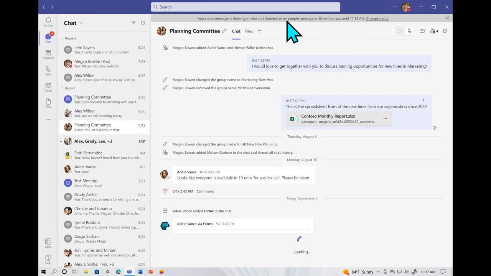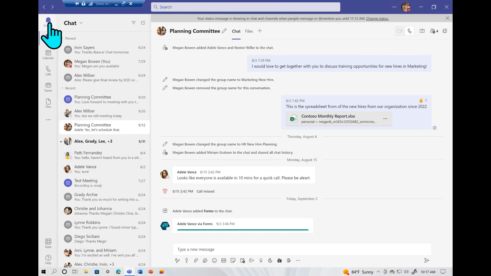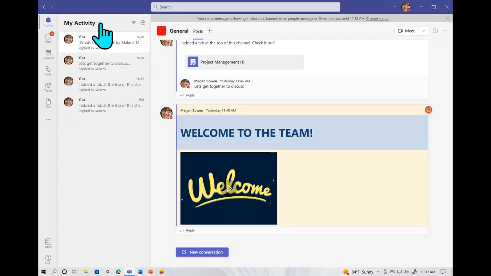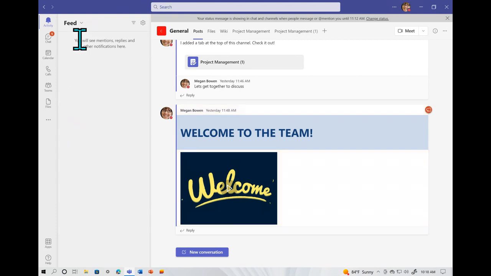So now I'll go ahead and go through the settings for the left rail, or the different applications, excuse me. Towards the top, I have my activity feature, and this is where I will see my feed, any mentions, replies, or other notifications from here. If I wanted to see my activity, I'm able to do so from here as well. So I'm going to switch it back to my activity and to my feed. And if I wanted to see my feed, it will feature my messages here, the newest notifications, let's say.